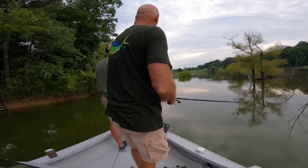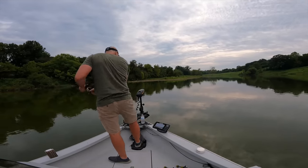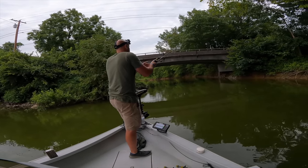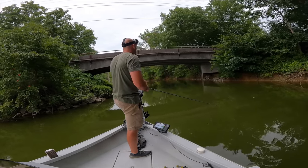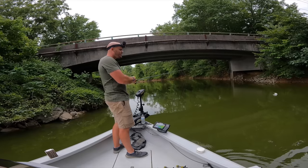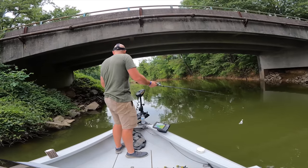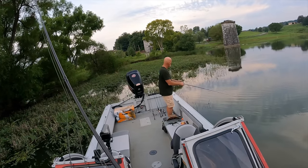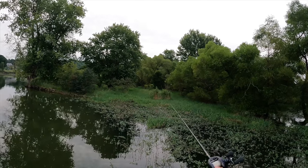We saw tons of activity — bass and bait fish in the back of this cove. It's good to have this spot in our back pocket, but we just couldn't get any to bite on this day. We fished that whole thing and did not get a bite — crazy with all the bait. I even see balls of bait fish on the graph. I just got one! It was another spot — he was way out in the middle, probably chasing bait. I think we'll just fish this evening and use the fish carcasses for crawdad bait.